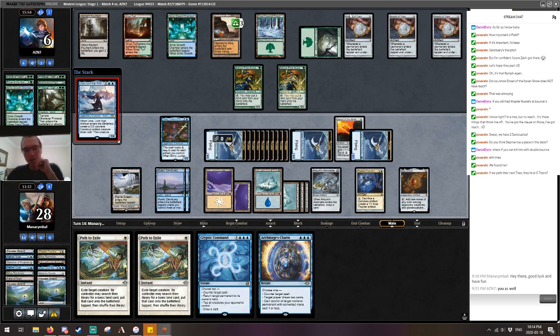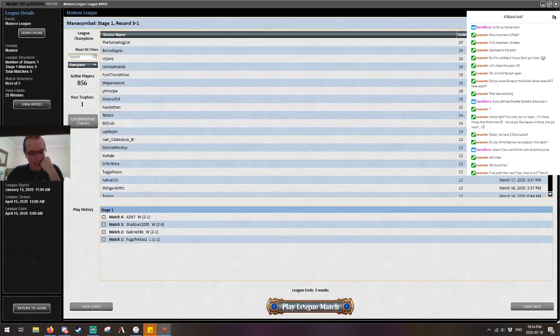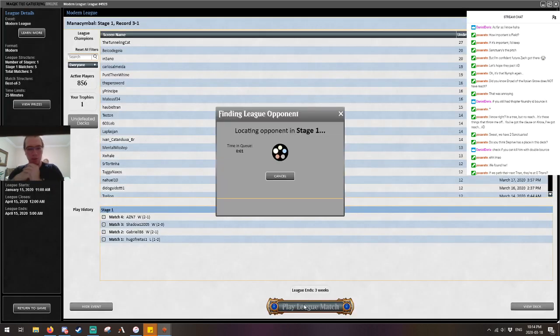Got him. So 2-0 against Titan in this league, and I think we're 3-1 overall. Yeah, nice. We lost to Storm in the first one, and even though we had a colossally brutal game one there where I kept a really greedy 7 and got horribly punished, no problem in games 2 and 3.